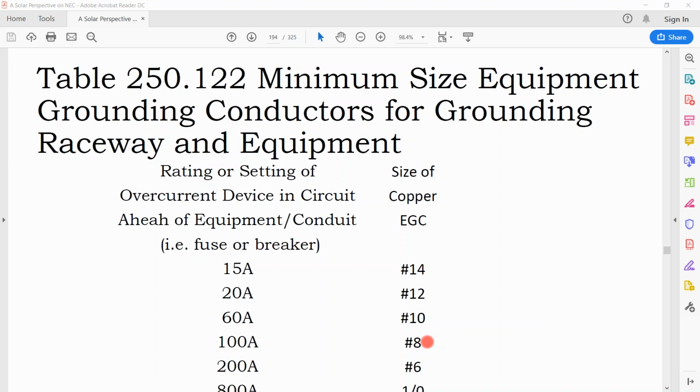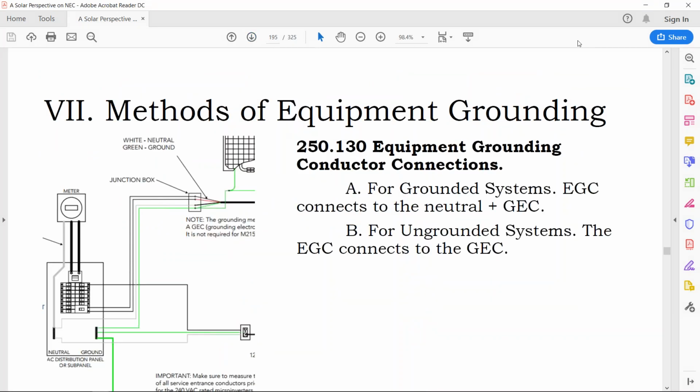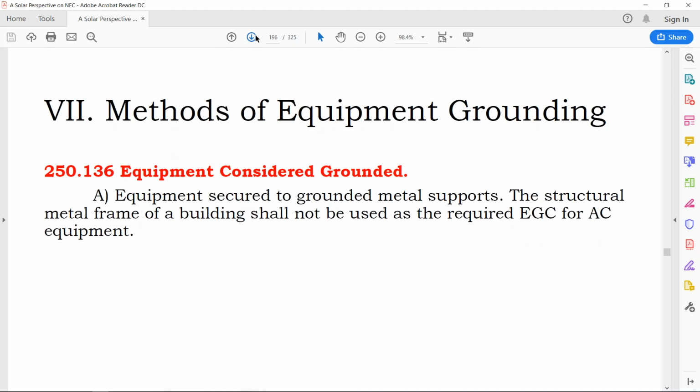And so I just always run number 8 up to the rooftop in conduit and land number 8 on my racking and be done with it. And keep going.